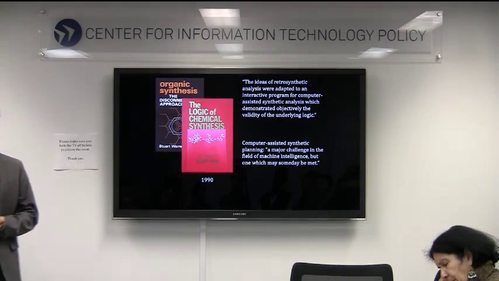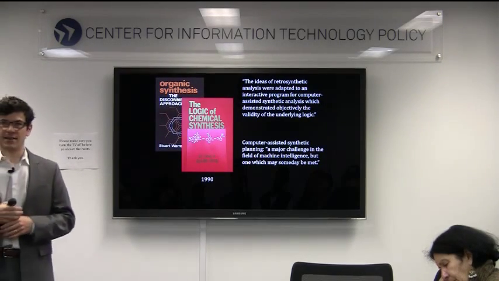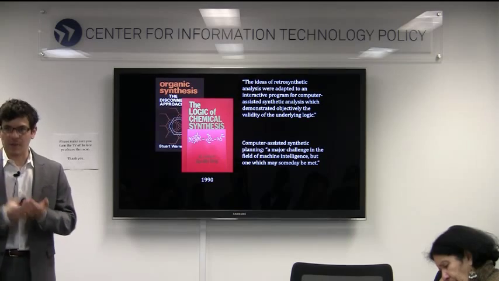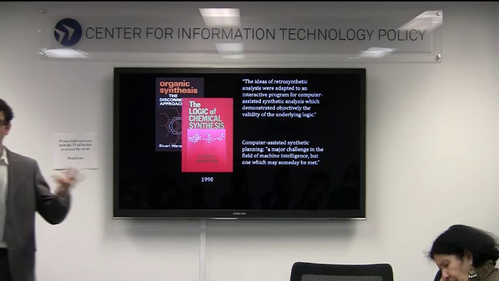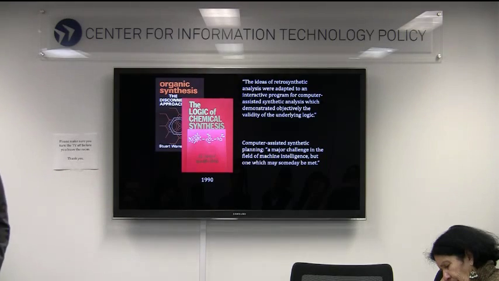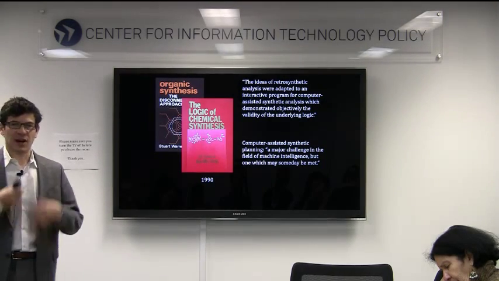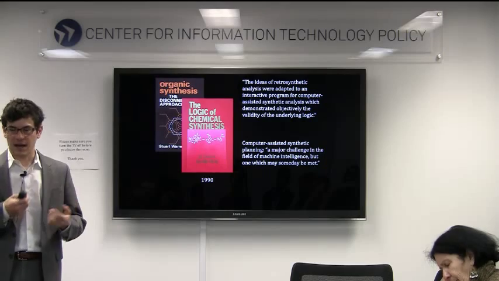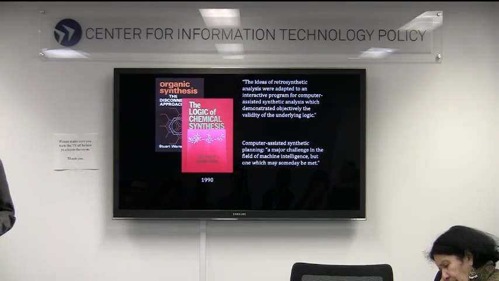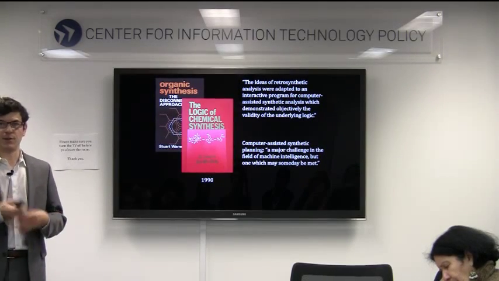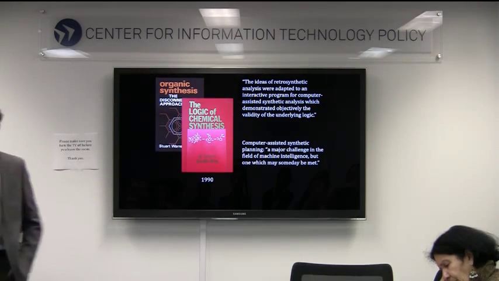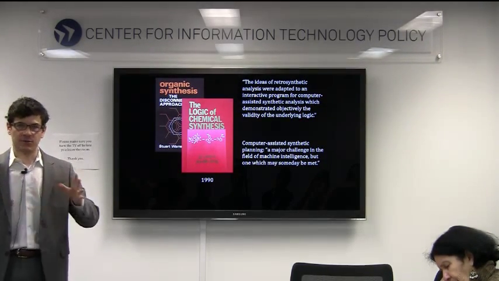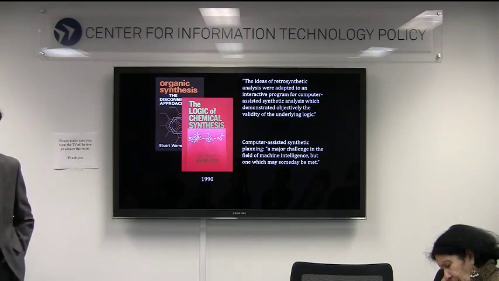So the Lhasa program spawned significant spin-offs in chemical drawing. The chemical drawing software ChemDraw, used universally throughout the chemical sciences, came out of Lhasa. And a number of toxicology and pharmacology products in computational chemistry that are developed and used by many pharmaceutical firms and chemical firms came out of this project. And there were similar projects going on with other groups at other universities, most of which went in similar directions.